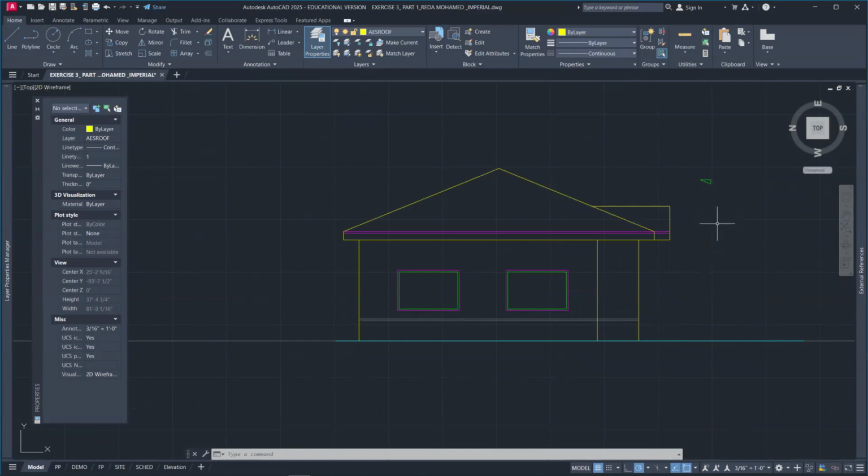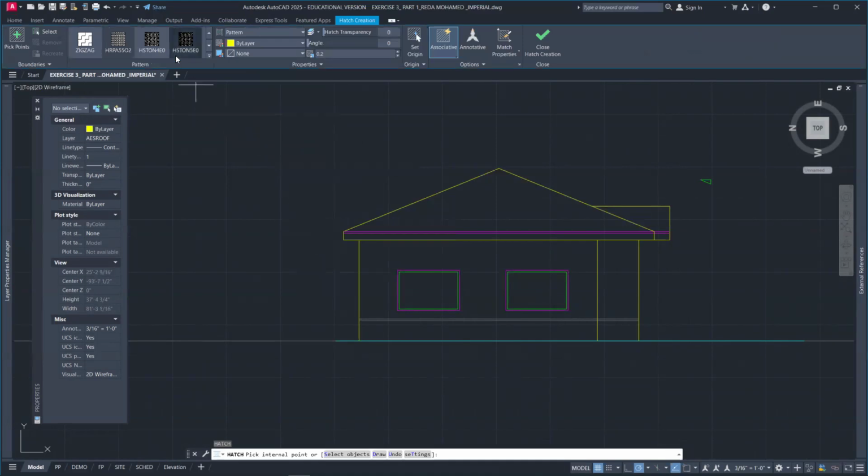Okay. Now, from there, I can hatch this using the same hatch pattern. So H, hatch. So we used this earlier, and I think we used 0.4.